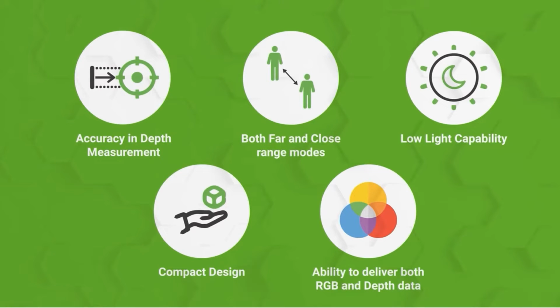DepthVista supports near and far mode operations with an accuracy of less than 1%. The near range mode operates between 20 cm and 1.2 meter, which can be used in applications like box dimension measurement. And in far mode, we can use the camera from 1 meter to 6.5 meters, which is suitable for autonomous robot navigation. With the help of an active light source, DepthVista can be operated even under low light conditions, which would be helpful in places like warehouses where lighting conditions vary quite a bit. The camera also comes in a compact metal enclosure with a standard mounting hole to use it with a tripod setup.